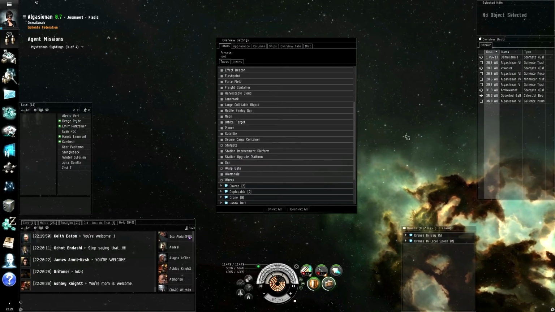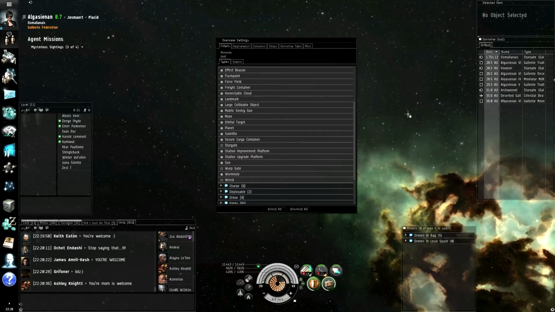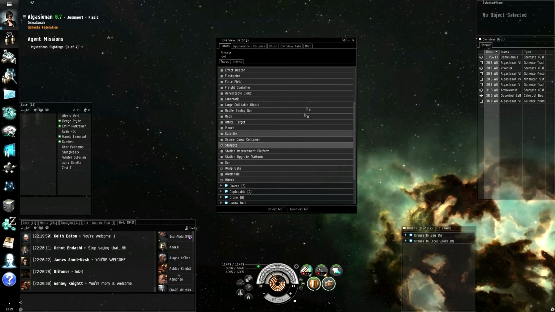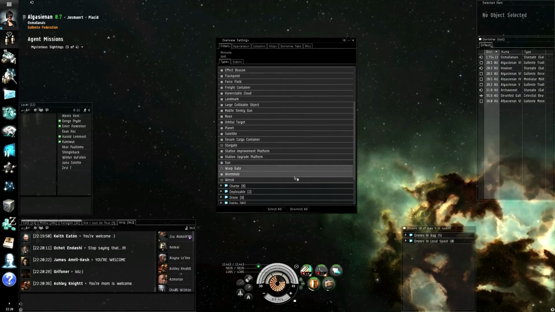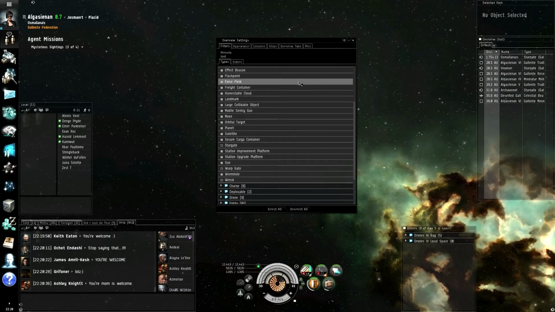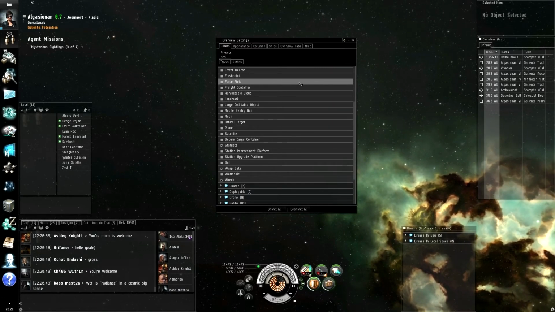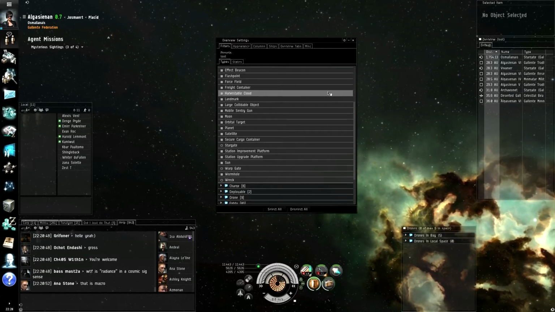Now once you're done with the mission, or once you're nearing the end of the mission, if you want to loot, that's fine. You can go over to loot, and the way that it's set up, all the mission pirates and all the mission NPCs and everything will still be on your overview, and you'll be able to target them and shoot them as normal, only now you have Rex and cargo containers.